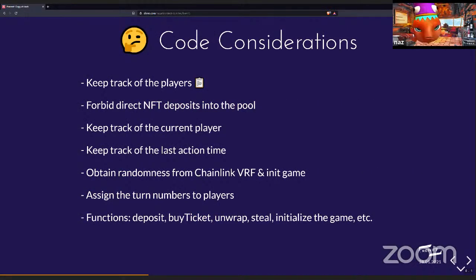Well, we need to keep track of the players. We need to forbid direct NFT deposits into the pool. We need to keep track of the current player. Keep track of the last action time so that you could actually track if you've missed your opportunity to steal, right? Like if you've actually taken the turn 3 hours after the player before you, then it's gone. You cannot steal. So that is why we need to keep track of the last action time.